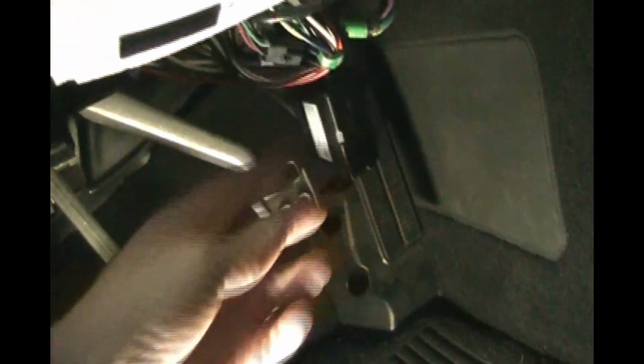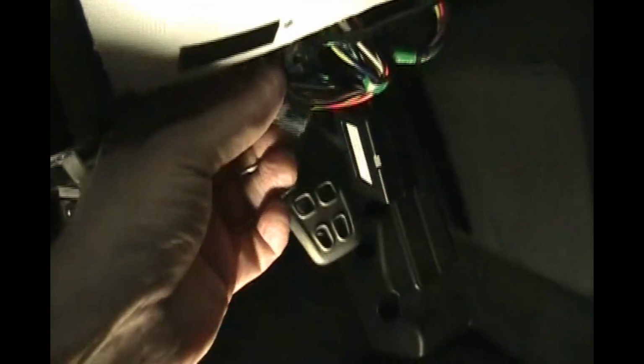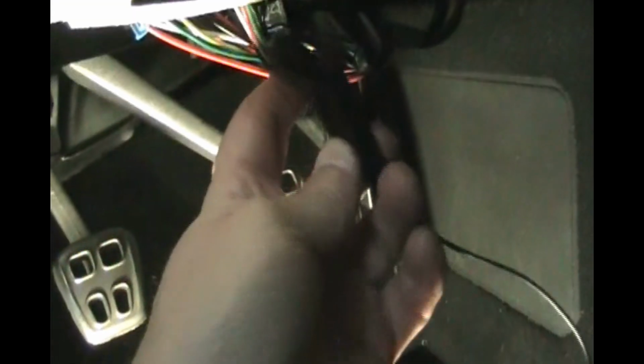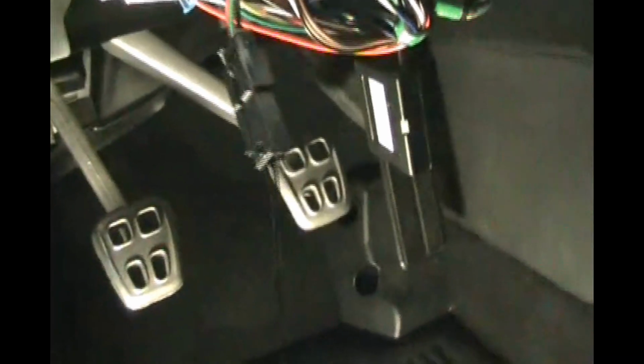Okay, so I just crawled out from underneath the car. We've got our column lock bypass plugged in and hanging here, and we've got the male connector hanging down. So now we're going to get our cigarette lighter adapter that came with the kit, and we're going to plug this in. Okay, so just plug that in. This is only temporary, according to the instructions.